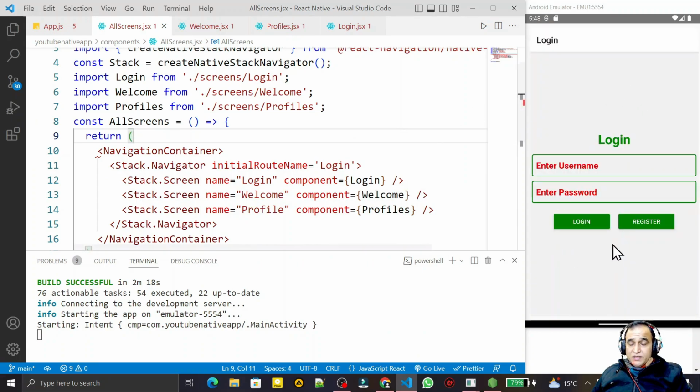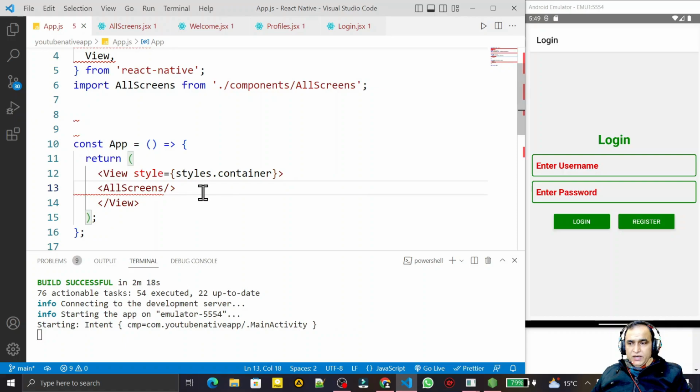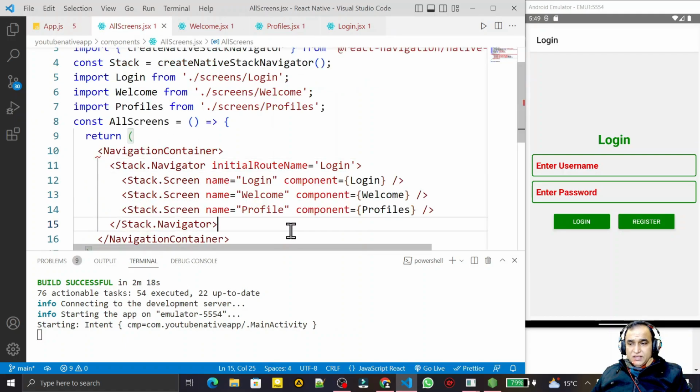So now in this video we learned how we can install React navigation and the native stack library in React Native CLI, and how we can connect a number of activities or screens inside this, how we can pass this component to the app component here, and all other components work as an activity within this.